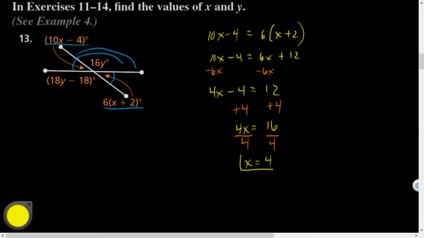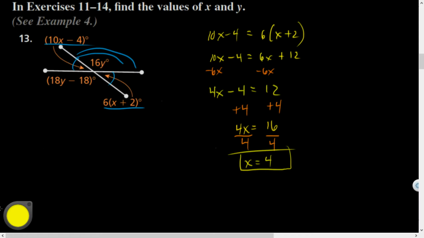X equals 4 by the looks of it. And fortunately, thank you, Libro. Actually, calling my book my Libro sounds pretty awesome because it's like calling it bro, except Libro is Spanish for book. But why am I happy? Because I don't have to plug this back in to find the angle measure. I just needed to find the value of x.